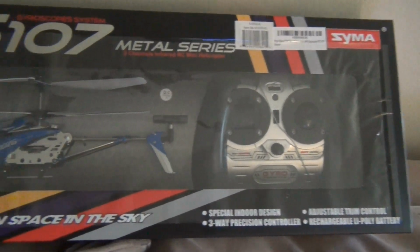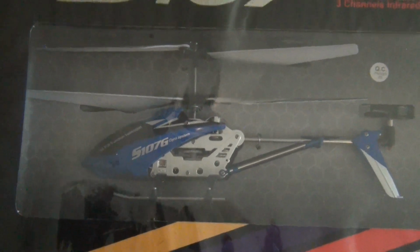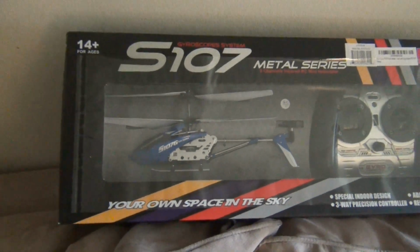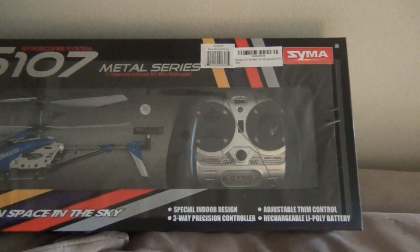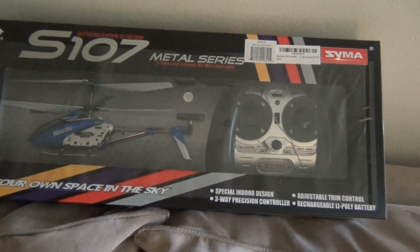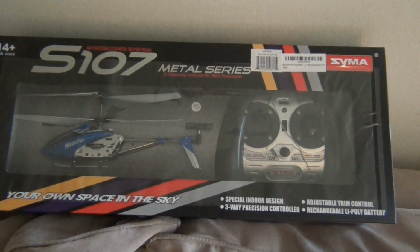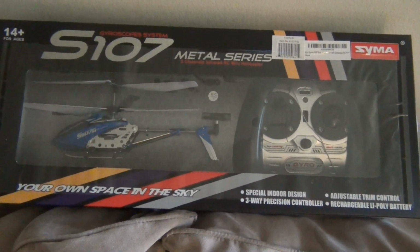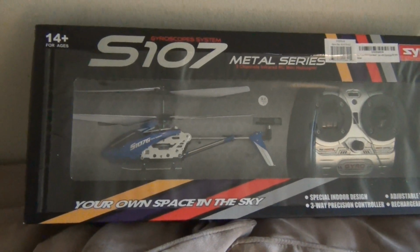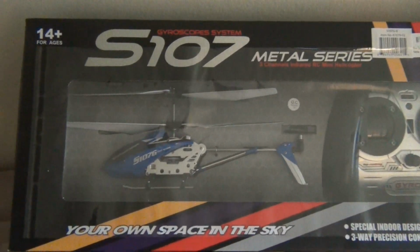And the reason I wanted to show one of these coaxial helicopters, again I'd recommend a 4-channel, but 3 channels okay to start with too. But the coaxials are so easy to learn on. Lots of people nowadays are going for quads, starting with quads. And I get lots of comments on my videos saying, how do you fly that quad? I take it off and I crash it right away. I'm talking about the micro quads that people get as their first heli. They're really not too hard, but they're pretty hard for someone who's never flown a coaxial. It's really best to start with a coaxial.